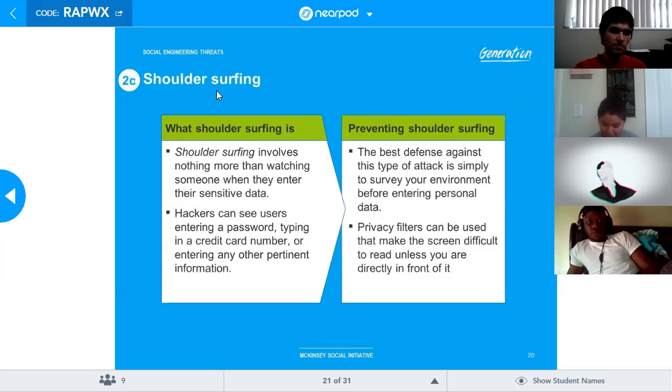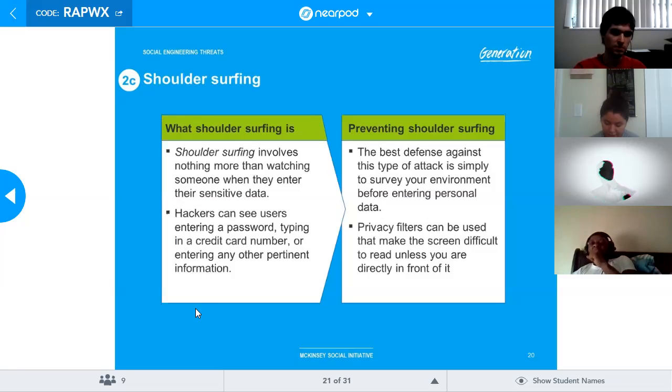Shoulder surfing. Although you're not using any type of boards, it's basically shoulder surfing, meaning you're standing somewhere. You could even be with binoculars across the street or a telescope just peering through the window. It doesn't mean that you're right behind them. As long as you can see that screen and you're getting the entire username and password or anything that the person is typing, you are physically seeing over the person's shoulder.